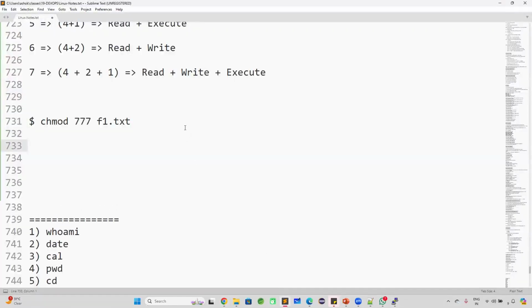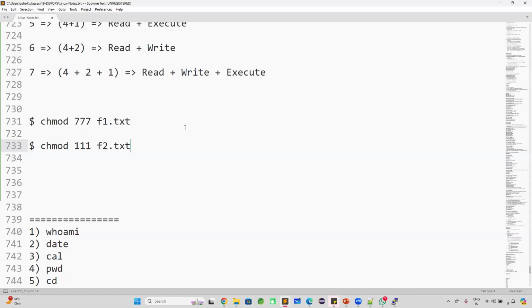Okay. Now, suppose I give chmod 111 f2.txt. What is the meaning of 111?